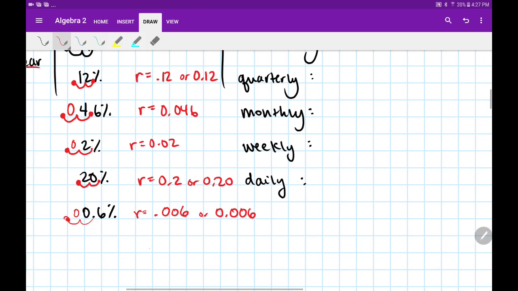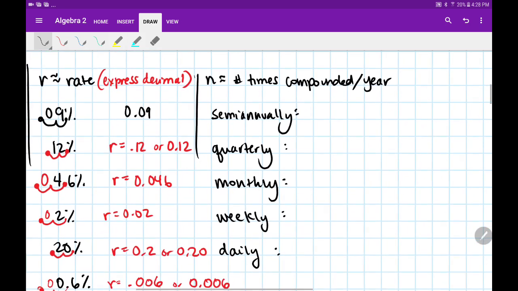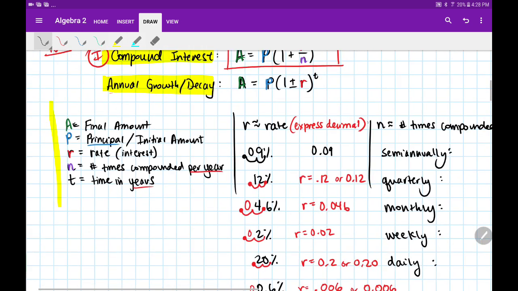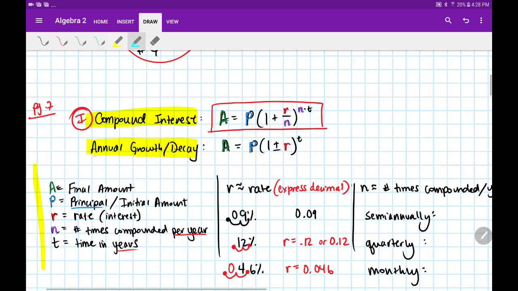So let's say somebody had accidentally written 0.6 as their actual decimal. They've actually represented 60%. Or let's say someone accidentally wrote 0.06. Well, they've represented 6%. So please keep in mind, you're going to have to be very careful moving from percent to decimal format.